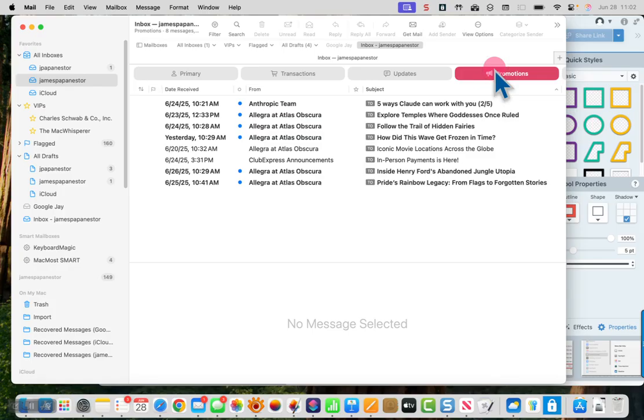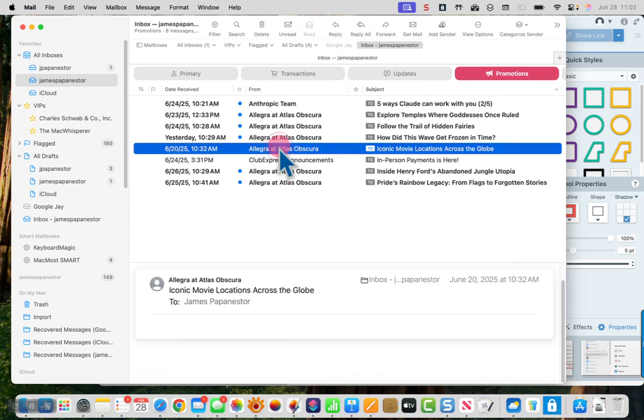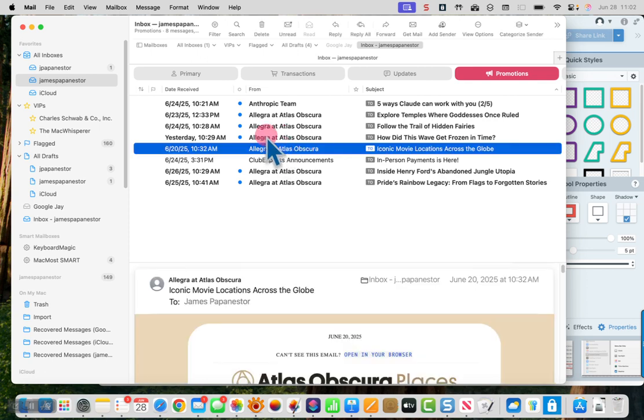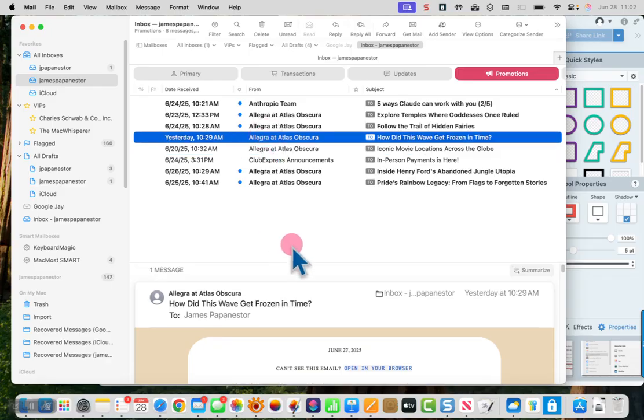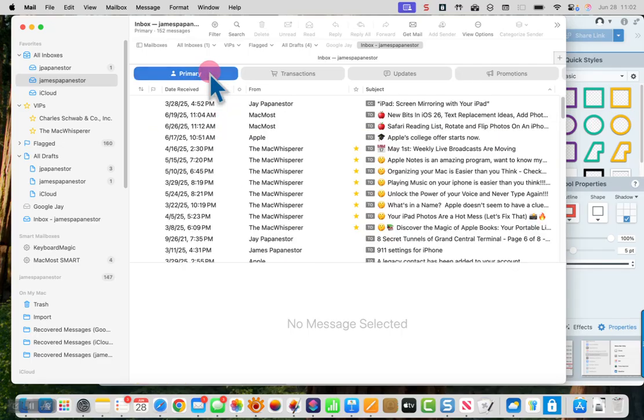Now you might have a lot of mail and you can see the black ones in bold are unread. The ones that are grayed out, if you will, are already read. I mean, you can still click on them, of course. So when you click on a blue circle, it now indicates it's been read. And maybe you've got a lot of stuff to go through. So what would you do?